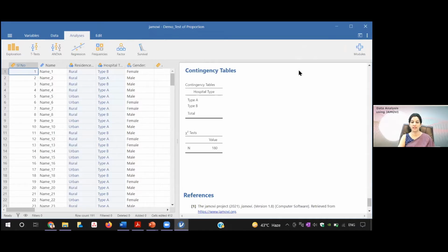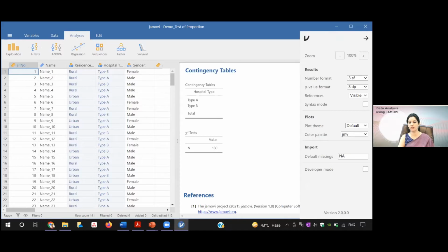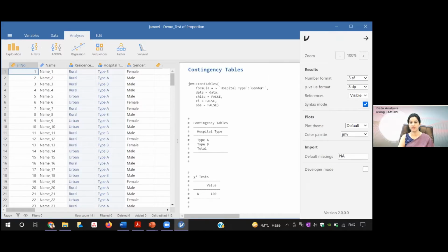Before I move to that, I'll show you one more thing which I forgot yesterday. Maybe many of you know, can you see a plus sign here? If you click this, all these modules you can install. Install module, and from the library you can install it. Again, yesterday I showed that there are 3 dots here. If you press these 3 dots, and press this syntax mode also, then you will see all the commands appear like R. We forgot to show you that yesterday.